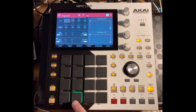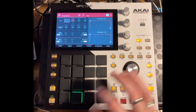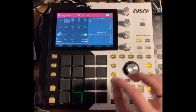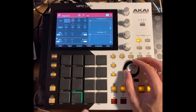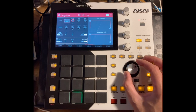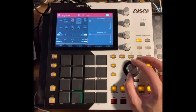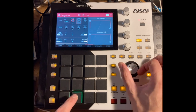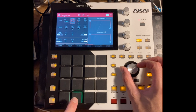Something that I quite like to do with snares is put a low pass filter, maybe a low 4 or 6, and it really brightens up the sound, just gives it a nice little crispy edge. So if you listen to this sound on its own with no filter, and now with a low 6, it gives it a bit of brightness, and if you add some resonance, it gives it quite a lot of brightness, particularly if you start bringing the frequency cutoff down slightly.